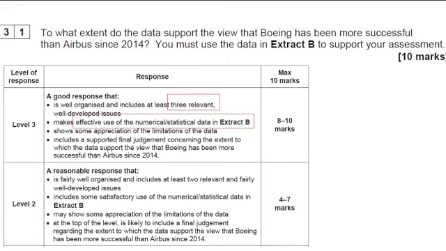So it's really important that you use it. And obviously to get in level 3, your use of the numerical and statistical data has to be effective. You have to show an appreciation of the limitations of the data. How you do that, do you want to do it throughout or at the end? It doesn't really matter as long as you appreciate the limitation. If there are no limitations in your answer, then you'll find it really hard to get into level 3. And have you got a final judgment? If it's asking for 3 relevant, well-developed issues and a final judgment, I would be expecting 4 paragraphs: 3 paragraphs for the 3 issues and 1 paragraph for your evaluation.